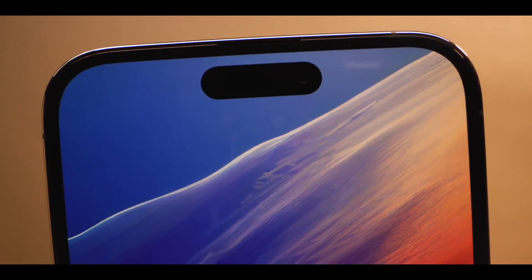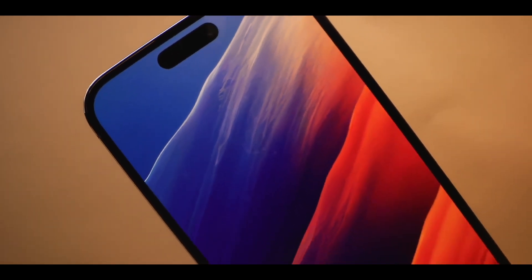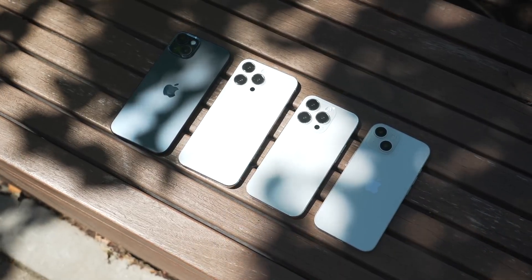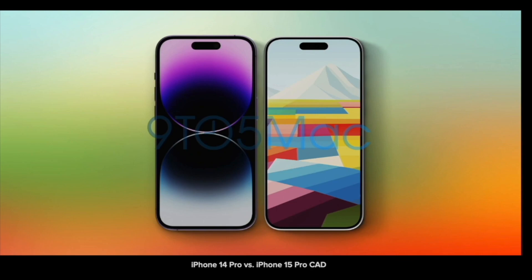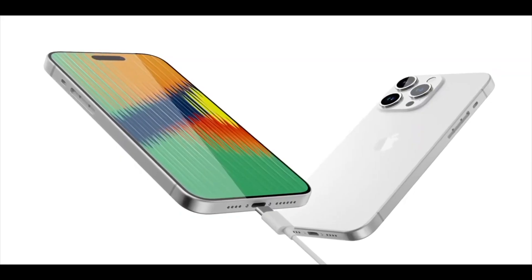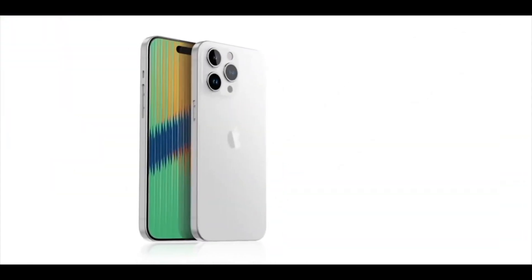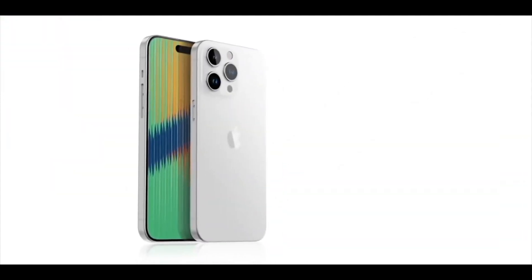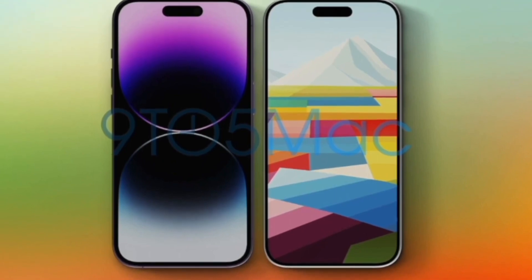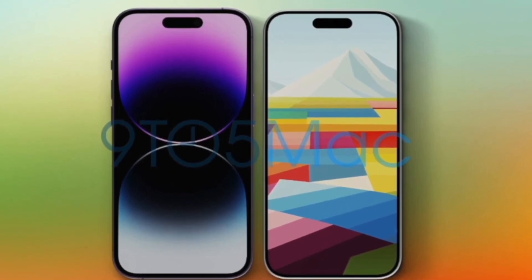Several tipsters have hinted that the iPhone 15 Pro Max could feature a curved design, and the same has been seen on leaked dummy units of the smartphone. It could also get curved bezels, according to Shrimp Apple Pro. The viewing area will remain flat, but the side bezels will be a lot slimmer and contained within the curved area to give a more bezel-less feel, like the display of the Apple Watch Ultra. According to 9to5Mac, the iPhone 15 Pro Max could get the thinnest bezels of any smartphone at just 1.55 millimeters.